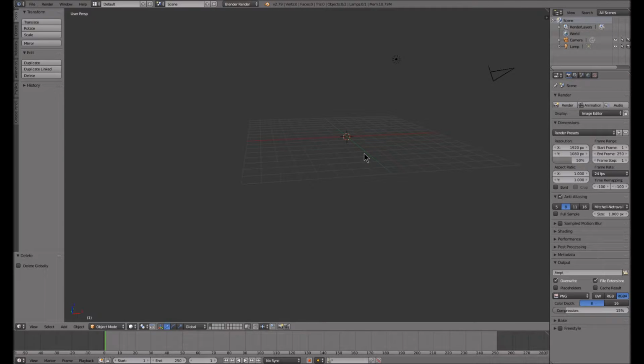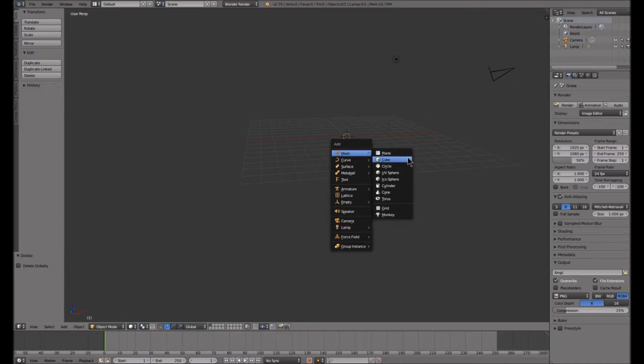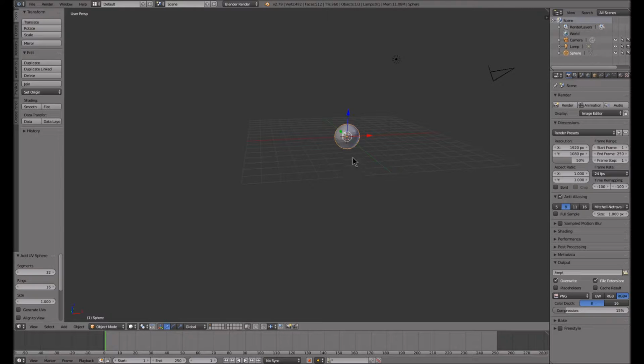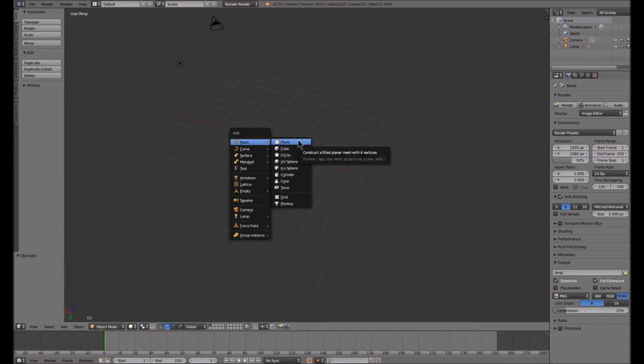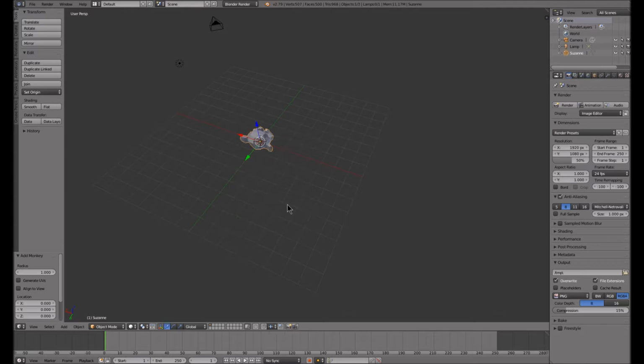Okay, now I want to bring in an object, not an image. I'm going to hit Shift and A. That's going to bring up this menu. I'm on mesh already, and I'm going to go down to the bottom here. You can see I've got varying things. I can bring in a sphere if I want, and do various things, but I'm just going to delete that. Shift A to bring up the menu. You don't have to keep your finger on it. It'll stay up there until you've chosen. And I'm going to go down to monkey.